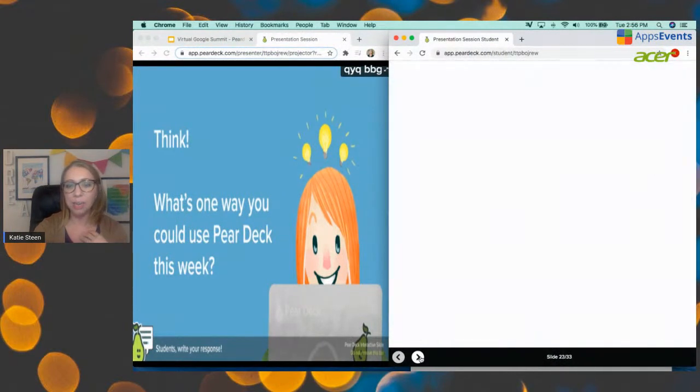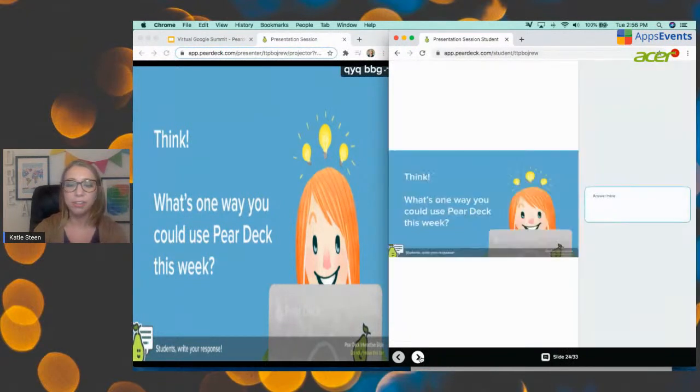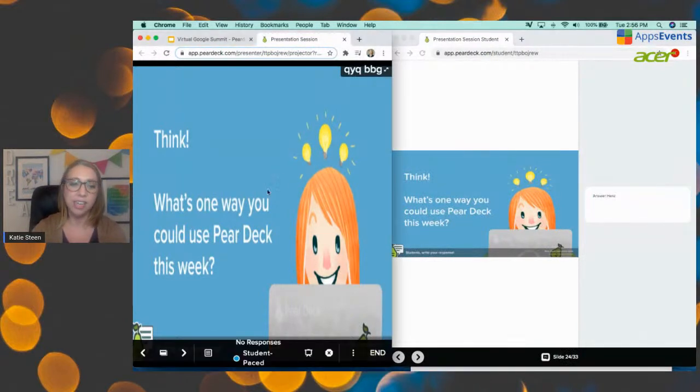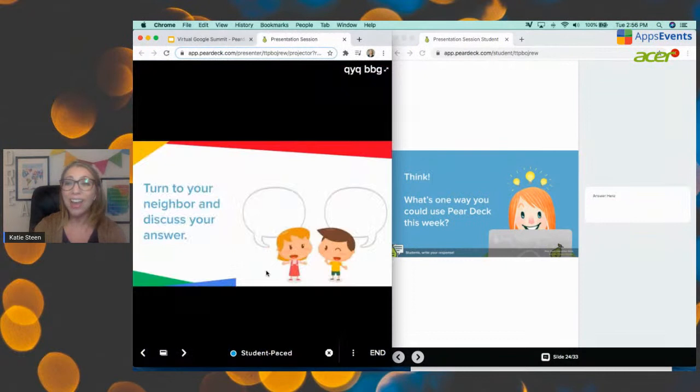And as I flip through, I can jot down my ideas and my brainstorming here. And when it's time then on the next slide to talk with my partner, I have some notes that I can look at, and I'm not completely having to think of things off the cuff, and there's some things to refer to and some time. And then of course, as the teacher, I have that data.